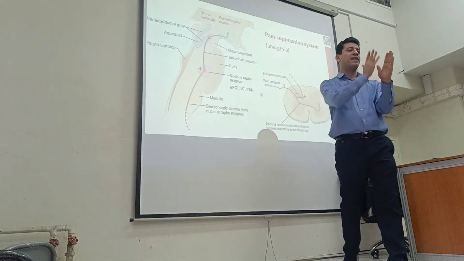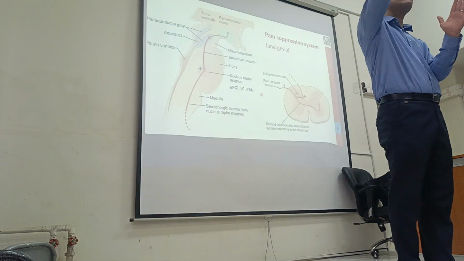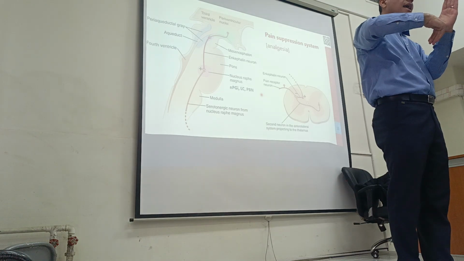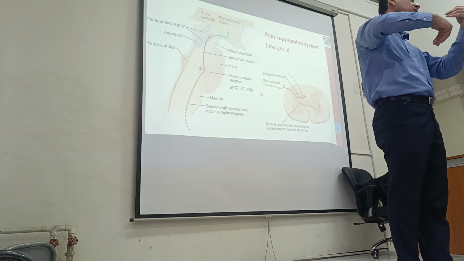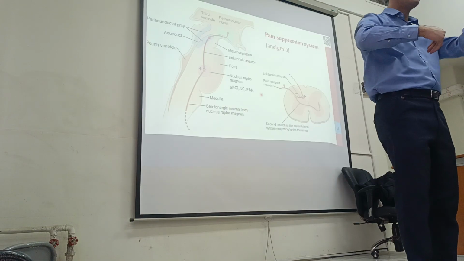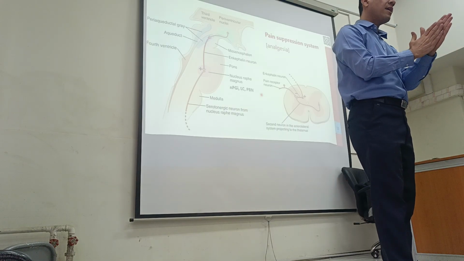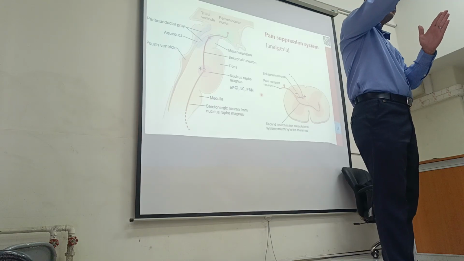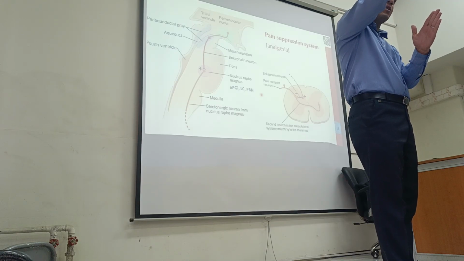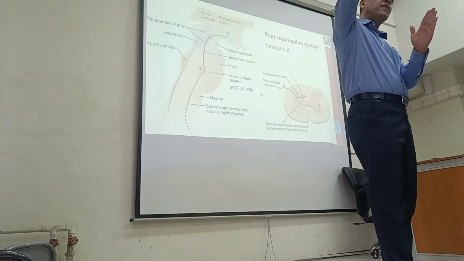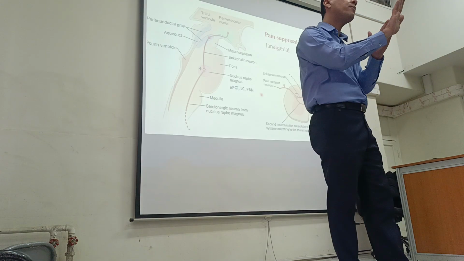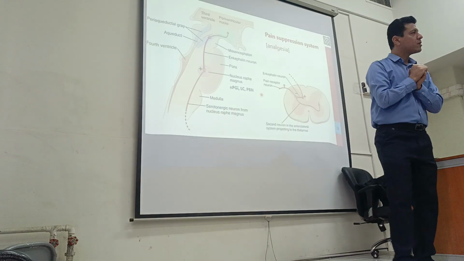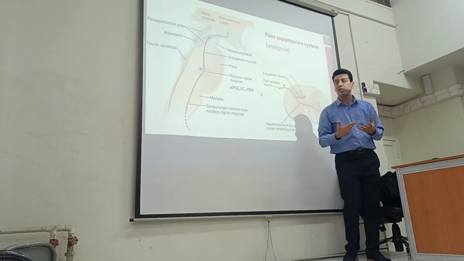So parallel to this pathway, we have another pathway that comes down through the brain and the spinal cord, and it has a reverse action related to the pain pathway. So we have an ascending pathway which is involved in pain sensation. We have another descending pathway which suppresses the pain feeling. Right? So we call that analgesia system.